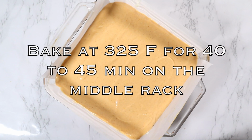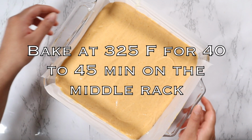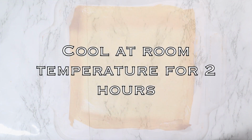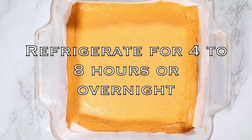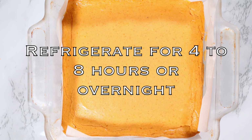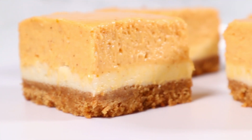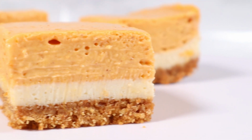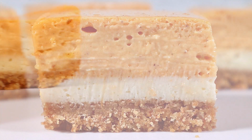Bake this at 325 degrees Fahrenheit for 40 to 45 minutes on the middle rack. Make sure to let it cool for 2 hours and then refrigerate for at least 4 to 8 hours or overnight before serving. This cheesecake is a crowd-pleasing holiday dessert. It's rich and creamy and it's loaded with pumpkin flavor.